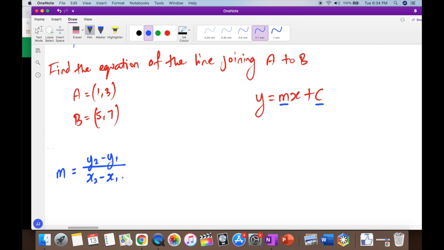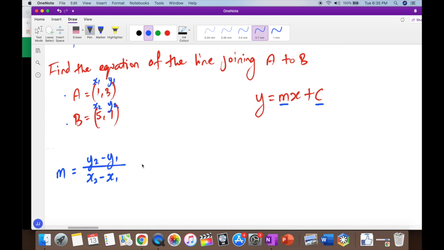Now, obviously, we're dealing with 2 points. There are 2 y values and 2 x values, so in order to find the gradient, we need 2 points. We could let any point be x1, y1 and the other be x2, y2. If you had chosen this point to be x2, y2 and this point to be x1, y1, you would get the same answer, so you don't have to study it too much. So let's choose this to be x1, y1, and this to be x2, y2.